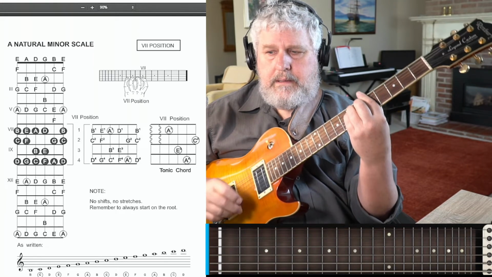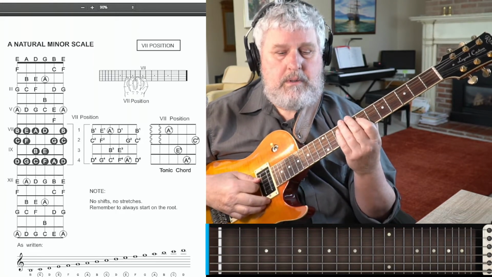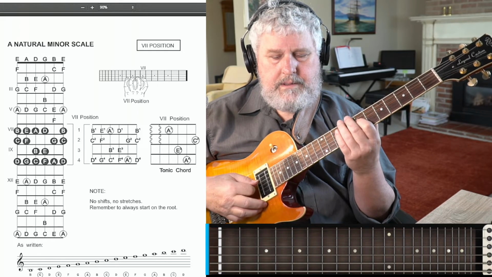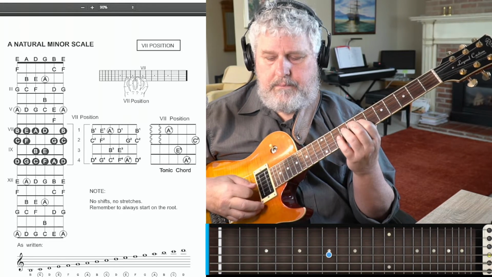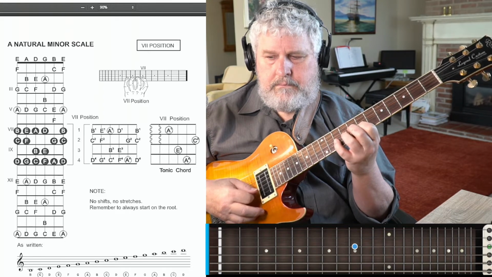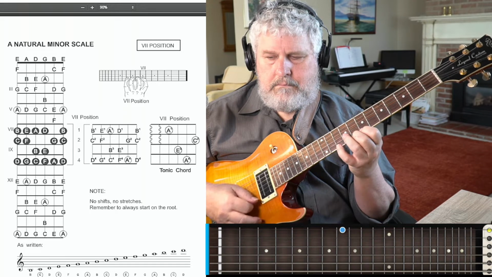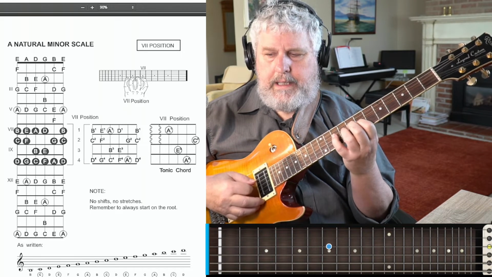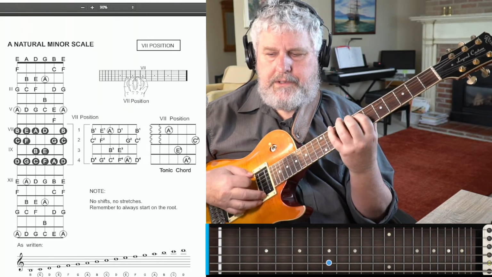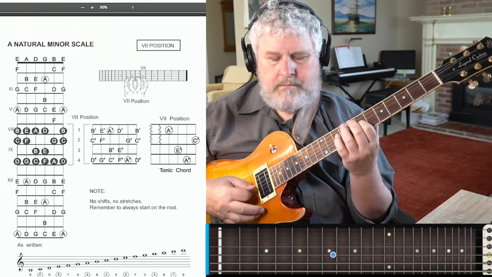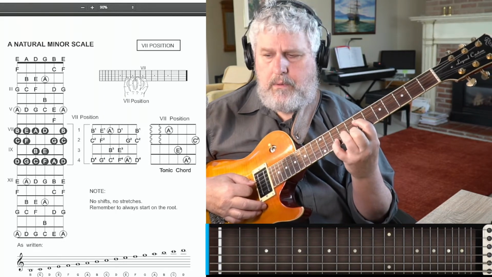And the next one, we have to jump up an octave, and we start here. Always filling up the entire position, and my chord.